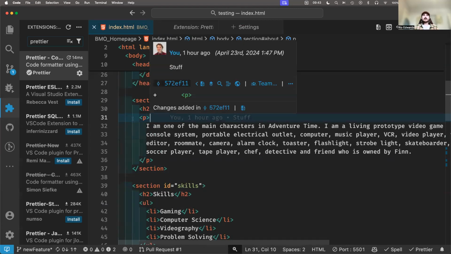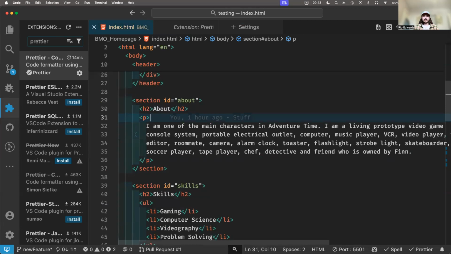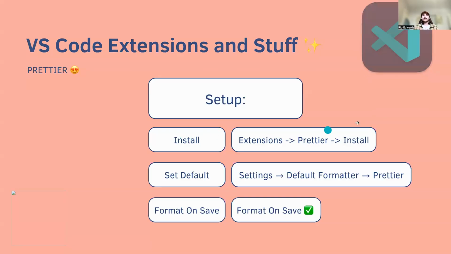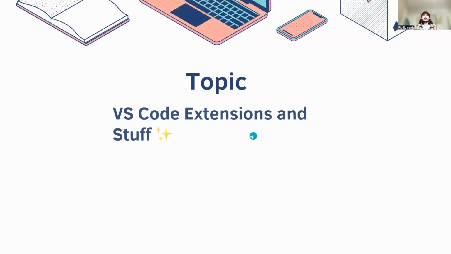And it's pretty much the universally accepted style guide for your code. And it'll save you so much time having to make sure that all of your spacing is perfect and everything. So get Prettier. It does it automatically, basically, once you set it up that way. You just save and then it does it.